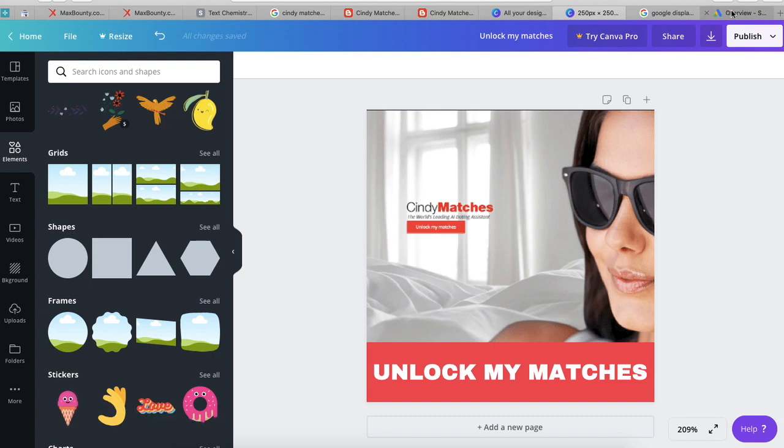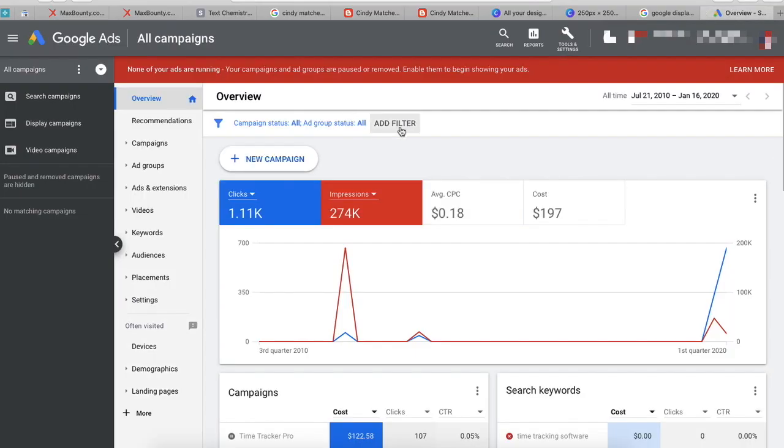All right, so now we're going to go into our Google Ads dashboard. Obviously Google Ads costs money, but if you Google around, you may find a coupon for anywhere from $75 to $150, used as a credit for your Google Ads. So definitely search around, but that's for new accounts only. If you already have an account, you may need to create a new account to take advantage of that.